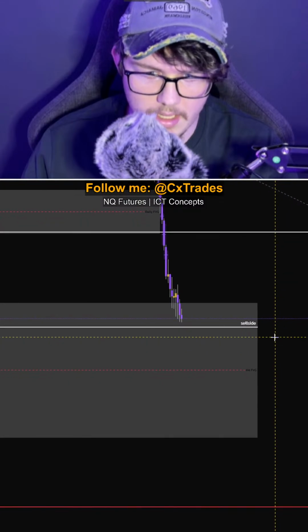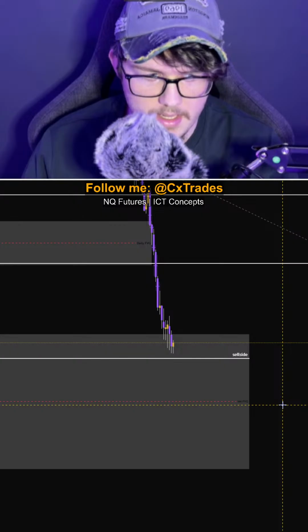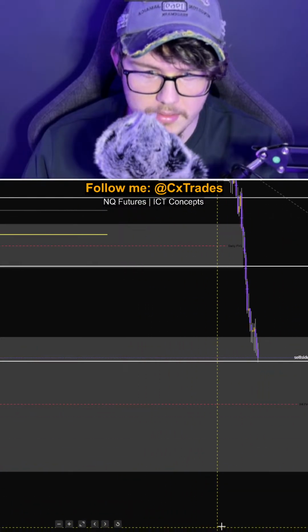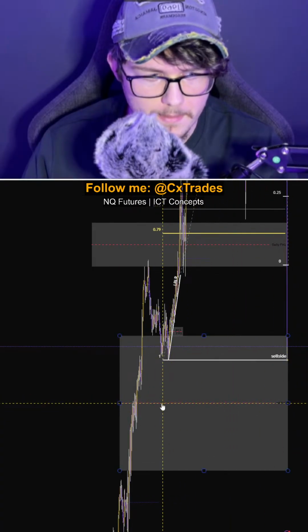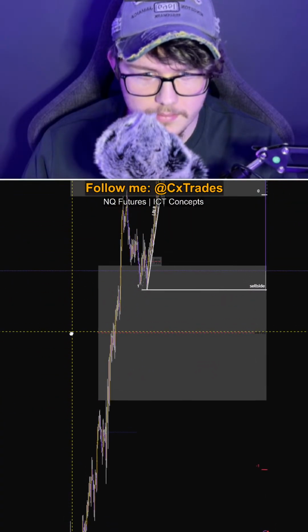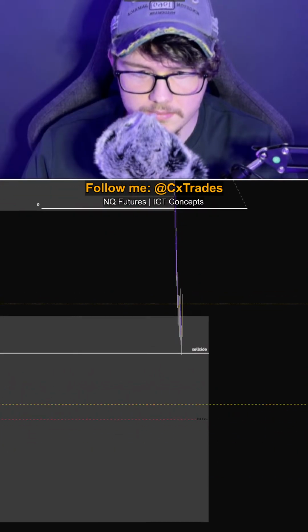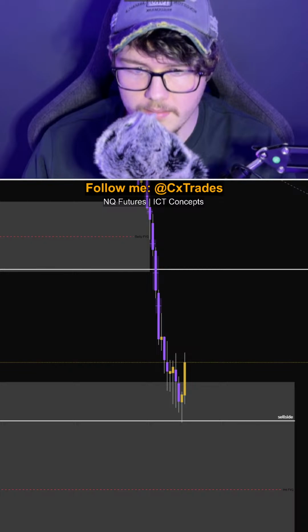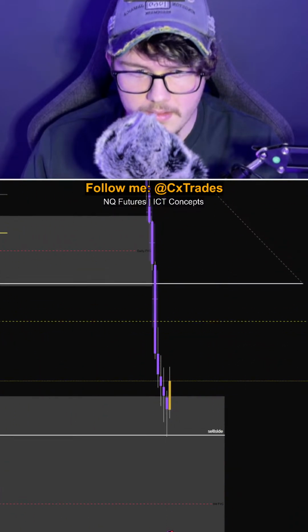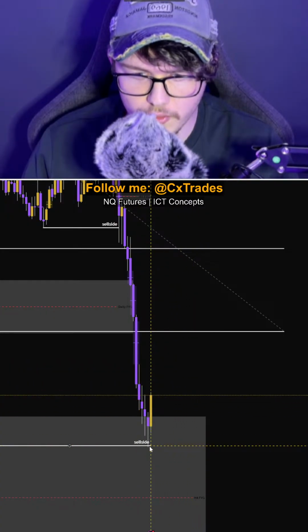I think we may just keep going down here, given this. ES is currently inside of the new week opening gap. So there's a very big SMT as well. Looks like price did just sweep this low. We are reacting. Thing is, there's no inversion. It was a very small sweep.